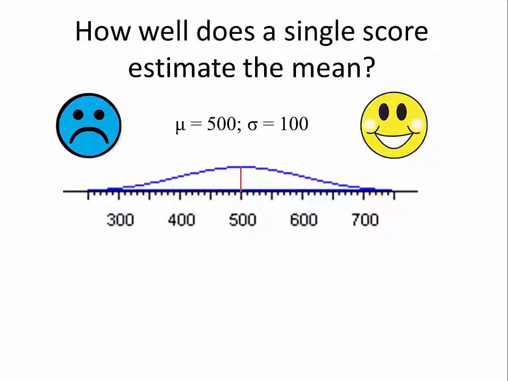We can begin by considering how well we could estimate the population mean with a single score. If we have a normal distribution with a mean of 500 and standard deviation of 100, we could use our knowledge of the normal distribution to estimate the range within which scores are likely to fall and how close they are likely to be to the actual population mean. If we call our observed score X, we can convert the X-scores to standardized Z-scores with a familiar formula. The Z-score is equal to the difference between the X-score and the population mean divided by the standard deviation. So the Z-score is exactly the number of standard deviations above or below the mean that an observed score falls.